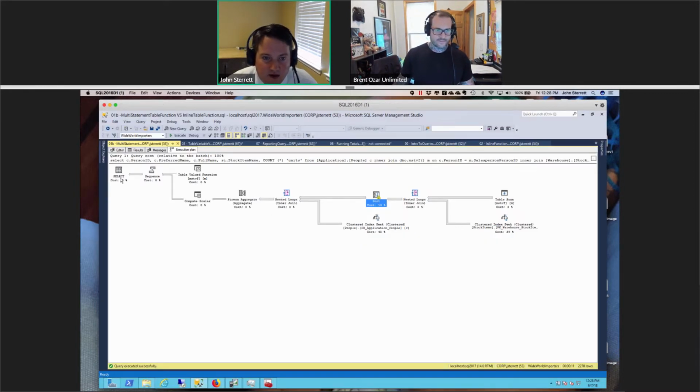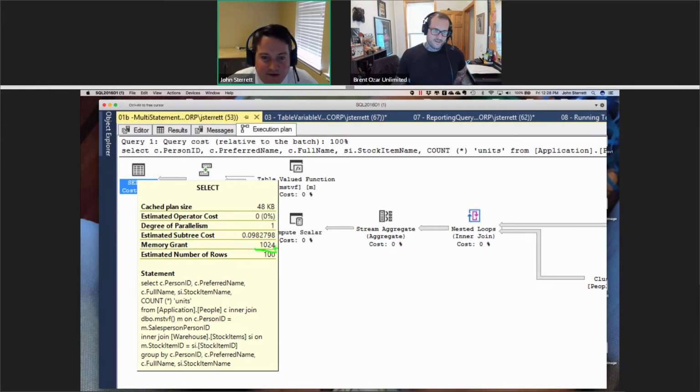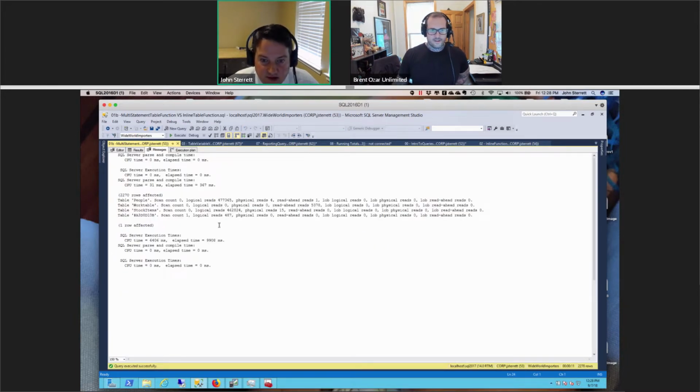And you can get confirmation of that too by going over here and looking at, come on, tooltip, I know you're here. There we go. So yeah, here you can see that you have your basically 1 MB memory grant here. So we can go ahead and look at the results here, which by the way, I'm going to do my basic math and just call this 1,000,000. We're going to round it up a little bit here, guys, keep it real easy. We took about 9 seconds here for this whole thing to run.